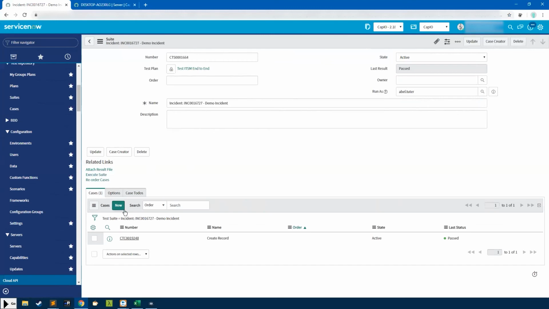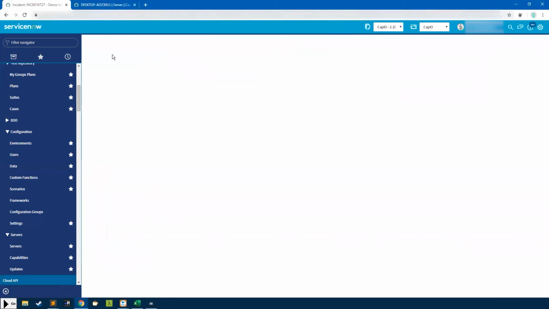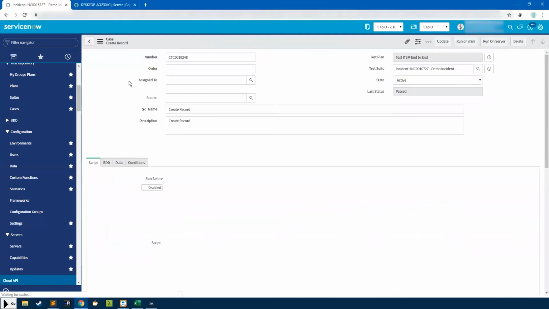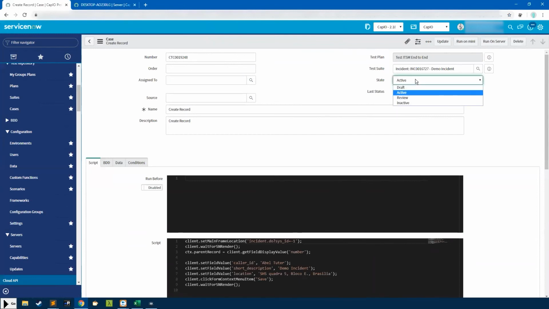So underneath here, the cases is where we start to get into the interesting things. The case is where the actual work goes, right? This has some setup at the top here: the number, the name, all the description fields. This has a state, just the same as the suite. It does have one additional state, which is review.